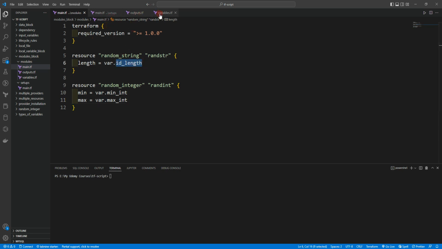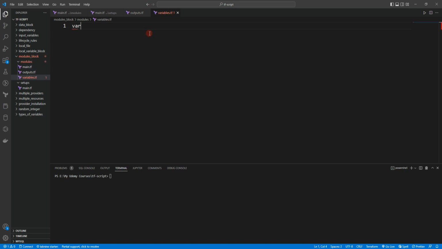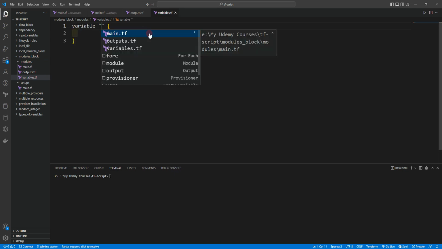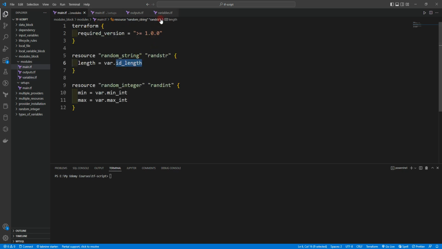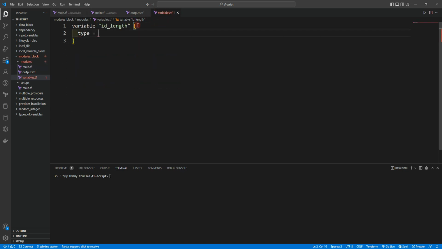Now we need to create the variables inside variables.tf. Our first variable would be id_length, and the type would be number. Instead of a default we can give a description, or you can also give the default. Let's specify the description: this will generate a random id.